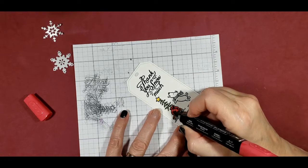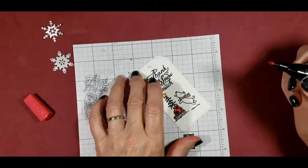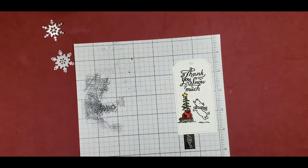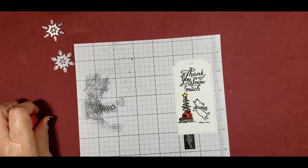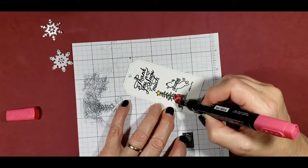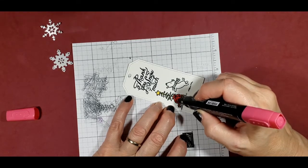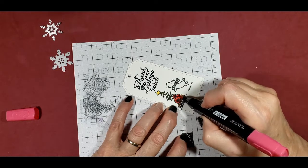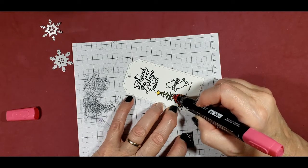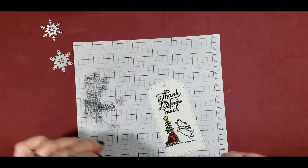And then I'm actually going to do some shading on the left side of the bag. We're going to come back with our light real red and just blend it a little bit. Just waiting a few seconds to let it evaporate a little bit more. Okay, so I think that's done.